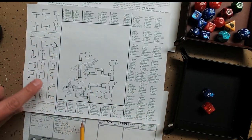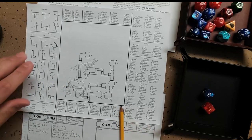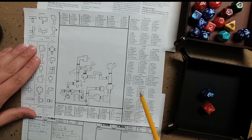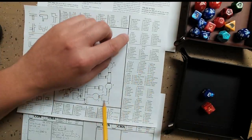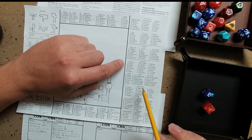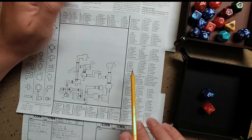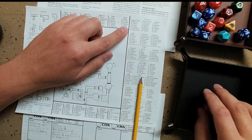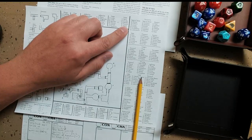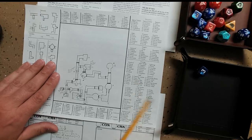This is a special room though. So because our character is seeing a throne, the special room has to have a hook on the narrative here, whatever narrative we've got going. So I know there's a special room. There is a section for special rooms. Here we go, special room. So let's roll to see what this room is. I said it's a throne room, but a crypt. Okay, it's a crypt. I think crypt makes more sense.